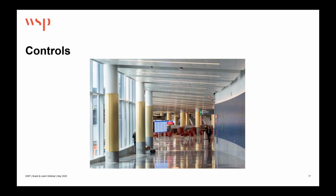This is a photo of the C2B connector. You can see some of the controls, daylight controls up on the ceiling that are watching and measuring how much daylight is coming in, and then dimming the electric lighting up or down depending on the external conditions. And as part of that, the electrochromic glass in the facade is also dimming depending on how much lighting is hitting that. Controls are a bigger and bigger part of what we do, beyond just the lighting design, but also making sure that the control systems are coordinated, working together, and working correctly. Commissioning is a big part of that, and a bigger part of what we do as a result.